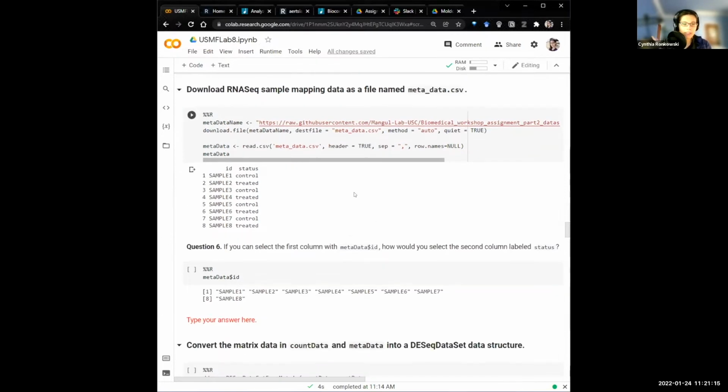So in this next part, we're downloading another file, same as we did before, except this file provides metadata. Essentially what it says here is that it tells us the name of the sample and whether that sample was part of the control or the treatment of the hypothetical study that this data is from.